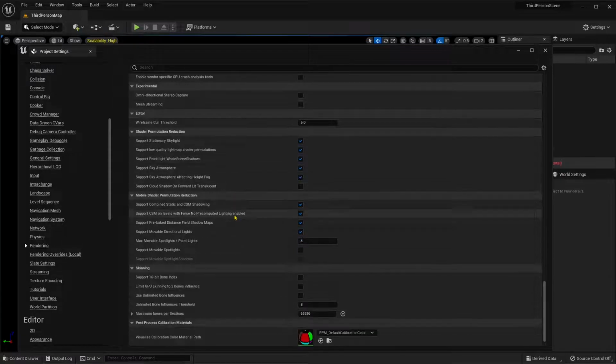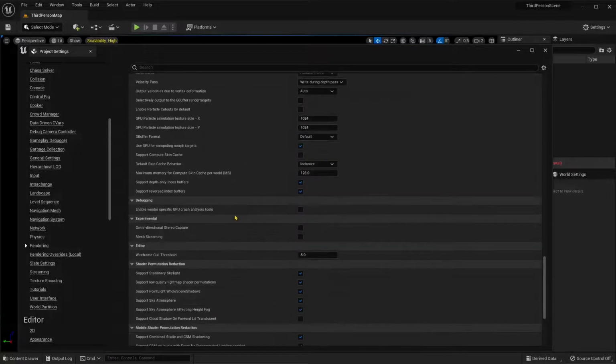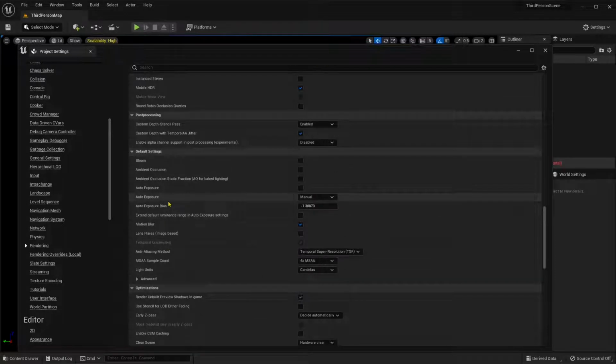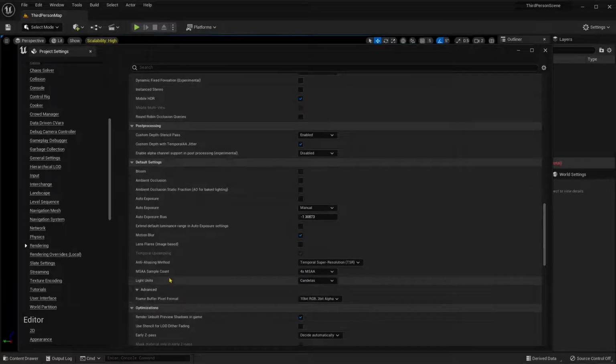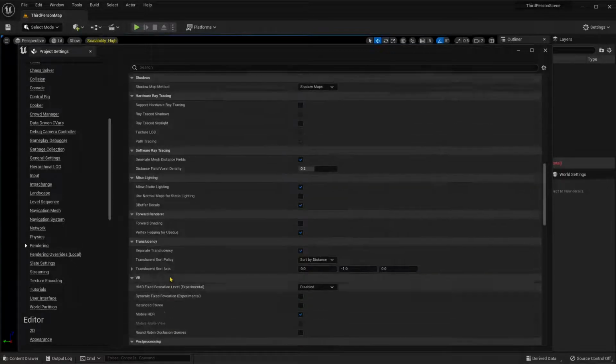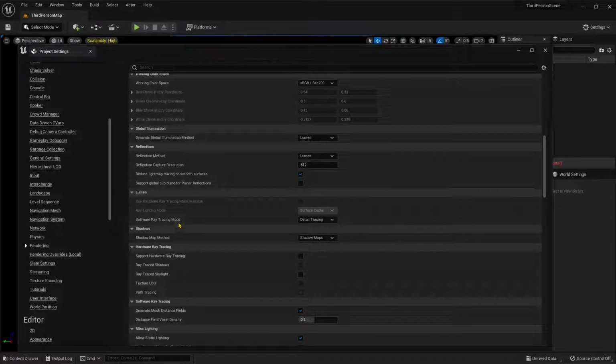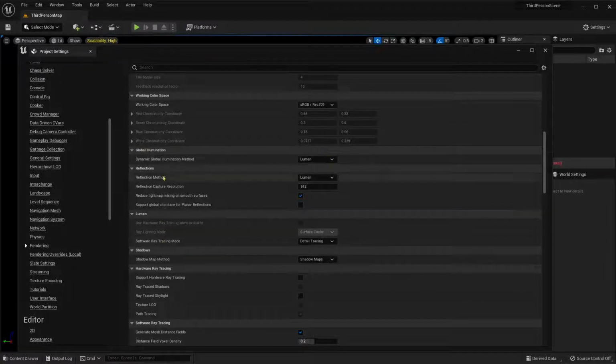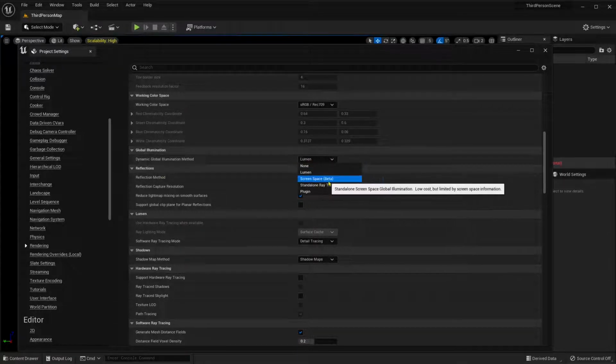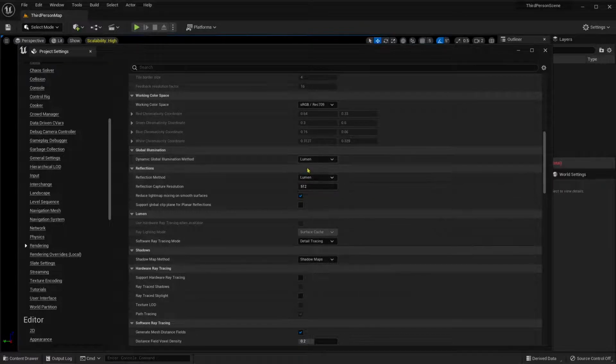and well, we have some extra stuff here, but the thing that we really need is this ambient occlusion, anti-aliasing, and global illumination. So let's go back. There we go. So this is the global illumination part, and here we have Lumen set up. That's okay. Now there are also some things that are in beta version which are probably going to be used in the future, but right now we're going to use Lumen for global illumination for reflection method.